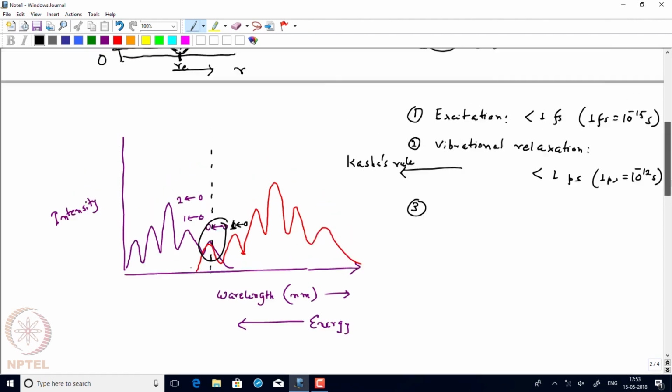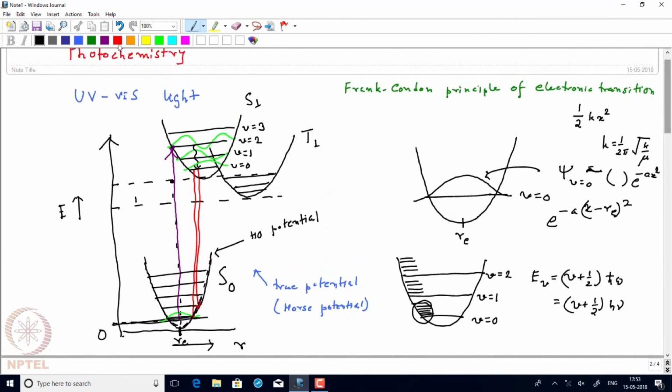Now, apart from fluorescence, the molecule will also relax via non-radiative relaxation. Now, how does this non-radiative relaxation happen? This non-radiative relaxation can happen due to many processes. Like if it happens in the condensed phase, it can exchange energy with the surrounding, and then through collision and many other processes, it can quickly relax the energy as thermal energy.